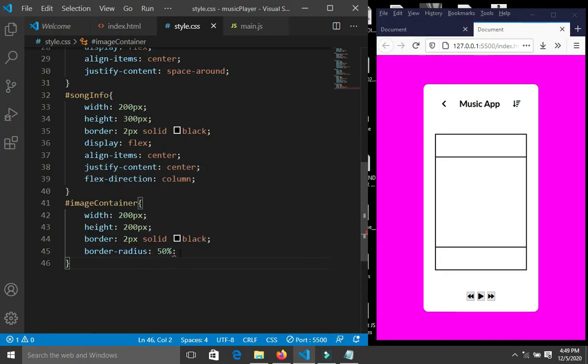So let's get on to the controls section. Let's call it controls. Our controls help to house our icons. Understand?